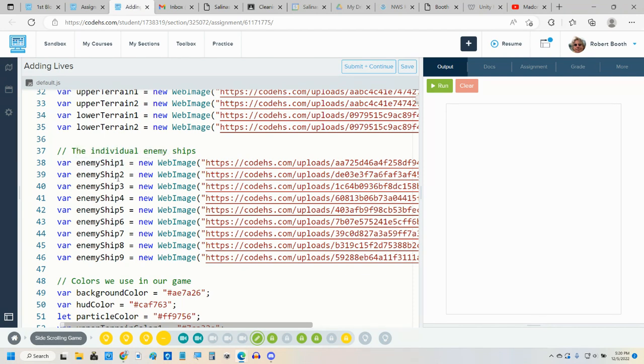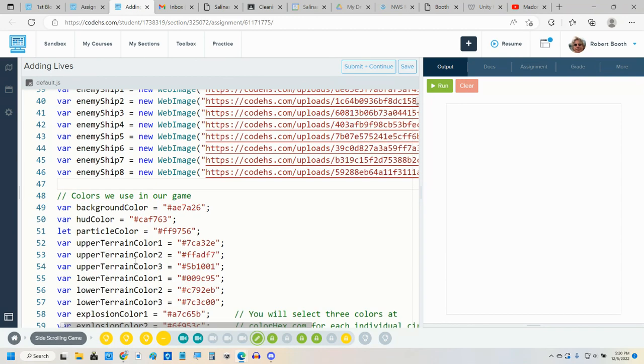It's going to involve some functions here. We're going to begin right here with these enemy ships. First, I want to rename all of these. Right now, they go from enemy ship 1 to enemy ship 9. I want to make them go from enemy ship 0 to enemy ship 8. So I'm going to change that 1 into a 0, and then 1, 2, 3, 4, 5, 6, 7, and 8. This is all going to make some sense later. Change all those names: enemy ship 0 to enemy ship 8.